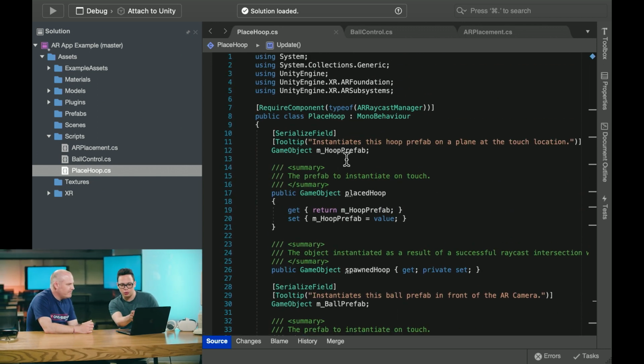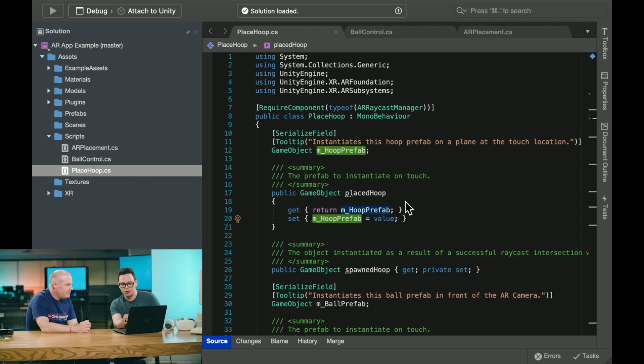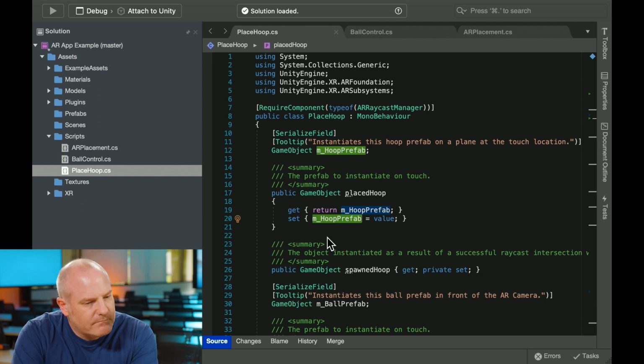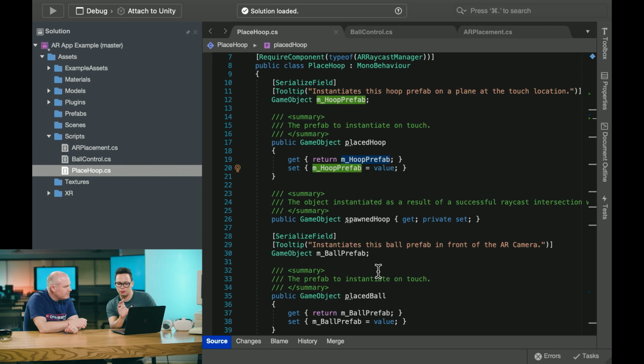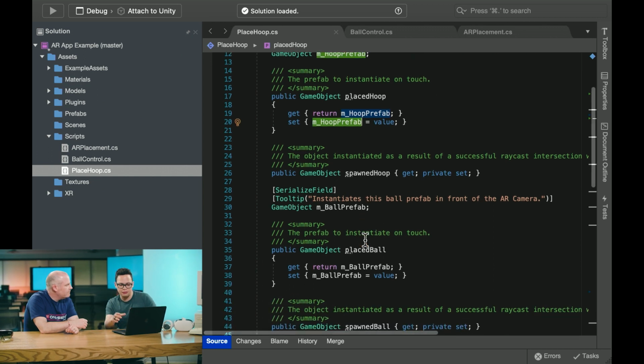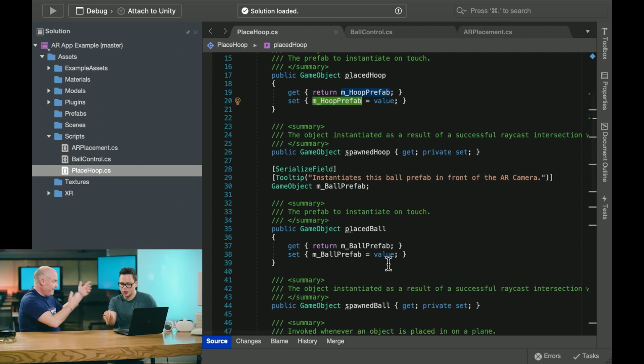In this case, we're going to have our hoop prefab, which is what I just showed you, is our object. A prefab in Unity is basically objects that have texture and their own mesh, and that we want to bring in. So we create a game object called a place hoop, and that's what we're going to be setting our prefab to. Once we assign it, and we set it to spawn, it's going to spawn the whole prefab. So we just say, put the hoop here, and then in the app, that runs that bit of code to put the hoop actually there.